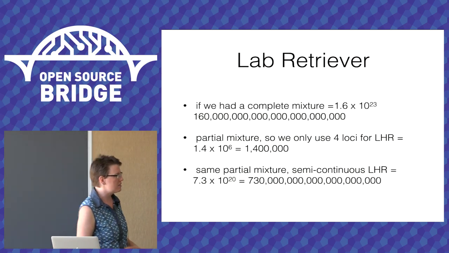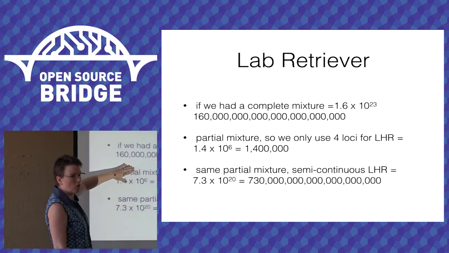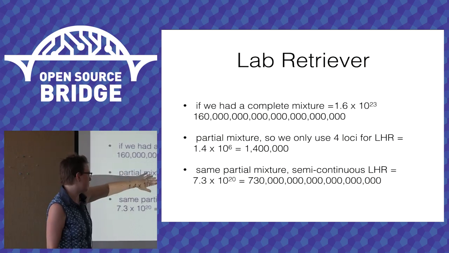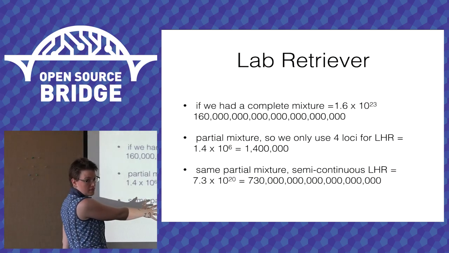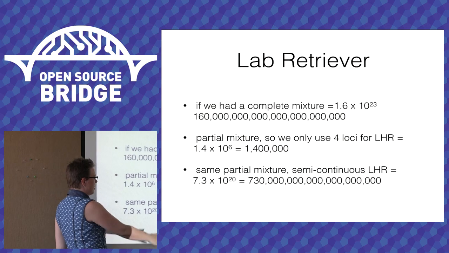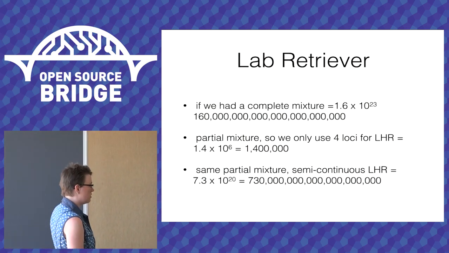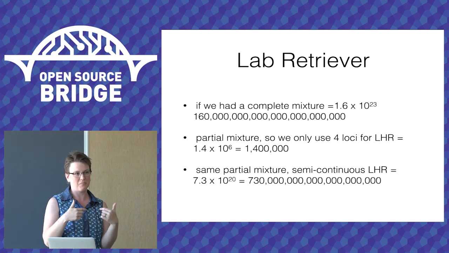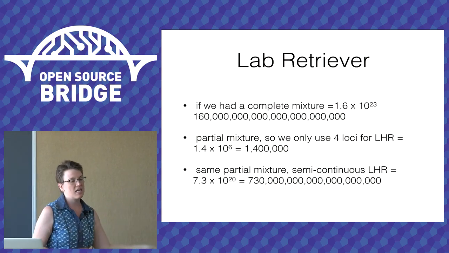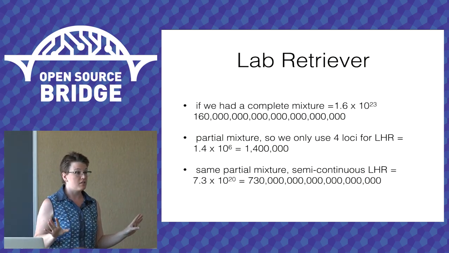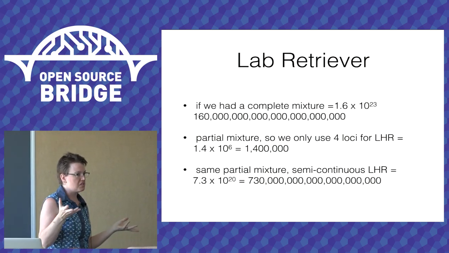So the final result is, remember back before, we had a gigundo number. Then when I can only use 18% of the data, we had a smaller number. And now when I plug in the full profile, but I say there could be some missing stuff, now I have an in-betweeny number of 730 quintillion. That doesn't sound like an in-betweeny number, but for DNA, that's an in-betweeny number. This example with the dropout was still a pretty good profile. In real life, this number is going to be much lower, like millions, billions-ish.